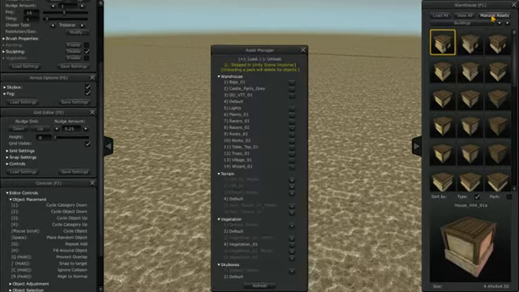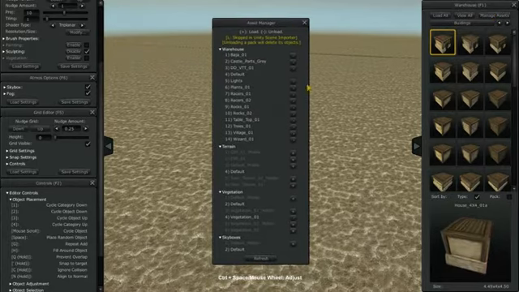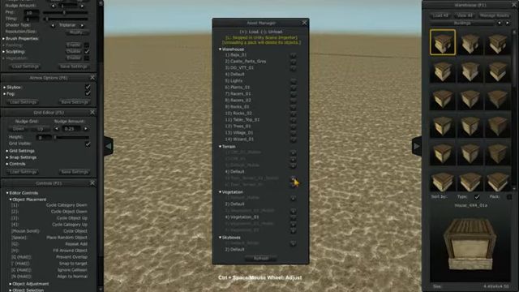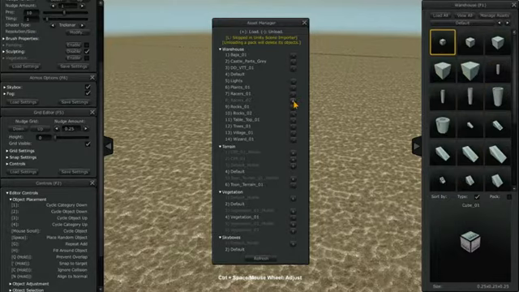If you would like to add or subtract assets from the warehouse, click the Manage Assets button. Click on the Add button to add an asset pack to the warehouse. Click on the Subtract button to subtract an asset pack from the warehouse.